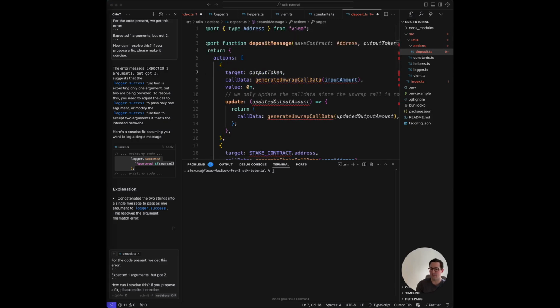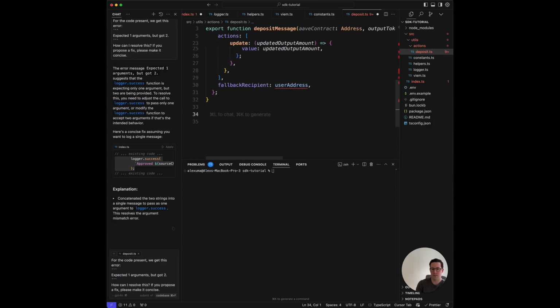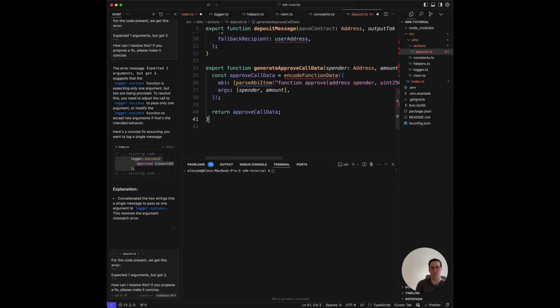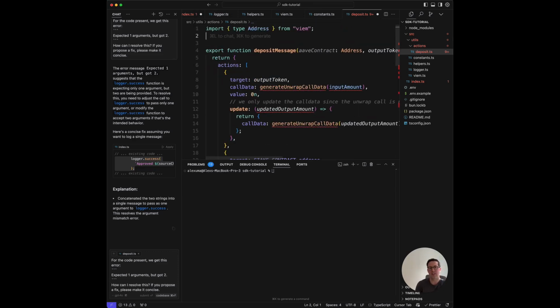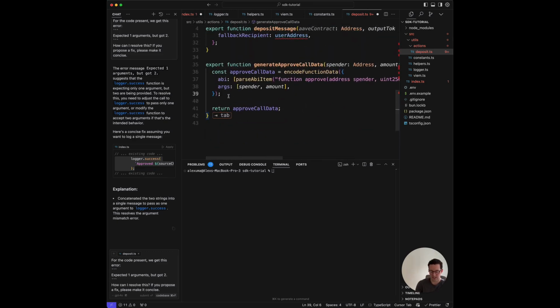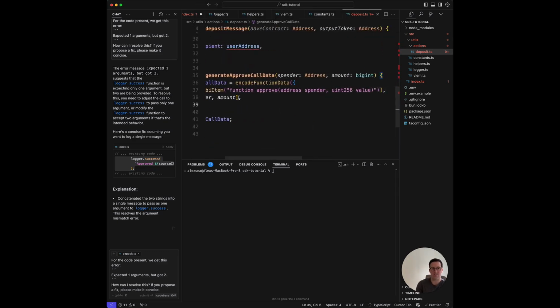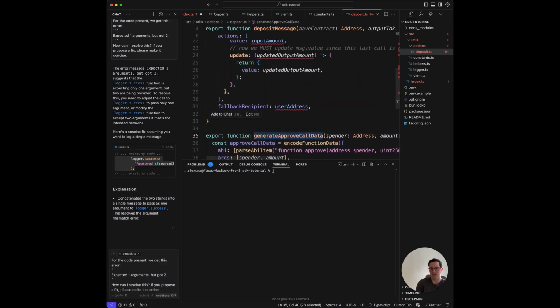Here I have this generate approval call data. This is basically a helper function. It's going to allow us to generate the call data for the approval very easily. So it takes in the spender and the amount. This is the ABI for the approve call. It just generates the call data that we're going to pass.